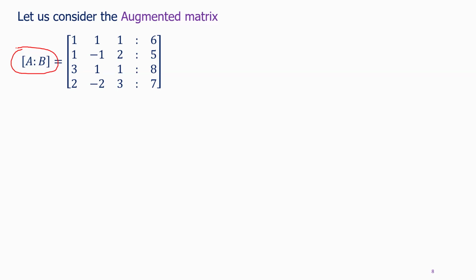So the question arises, is it possible to find out the rank of the coefficient matrix and the rank of the augmented matrix in one go? So yes. Why? Because this augmented matrix AB contains the coefficient matrix as well. So instead of finding the rank of A separately and the rank of the augmented matrix, we will try to find out only the rank of the augmented matrix. It means we have to reduce this matrix to its echelon form, and then we are able to say what is the rank of the coefficient matrix and also the rank of the augmented matrix.